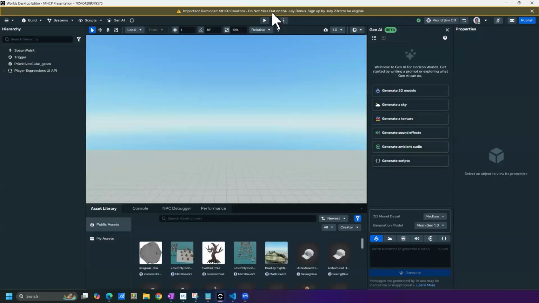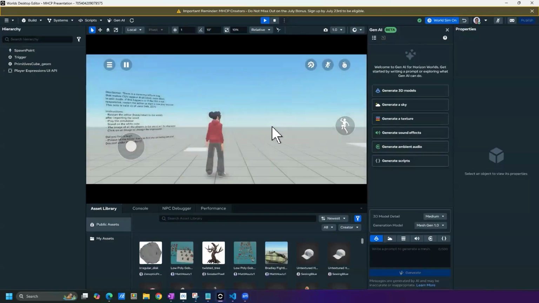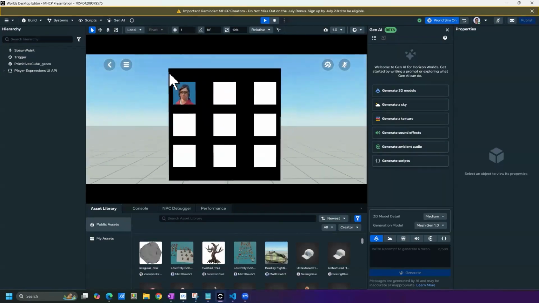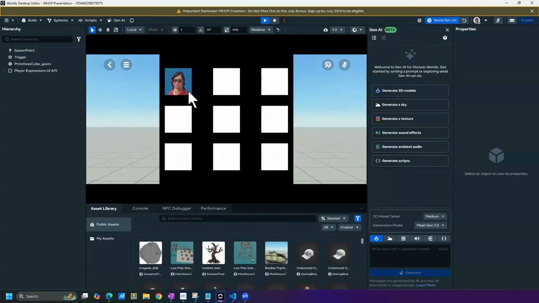All right, so now that we are back in here, the way this one works in particular is that if I enter this station here, I am able to see the faces of all the players that are in the world. Since I'm alone here, I can only see mine. But then when I click on the face of those players, their expression changes to different images here. So I have an angry one, a sassy one, happy, sad, and there you go, celebration.